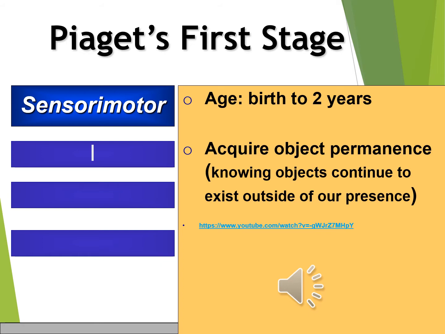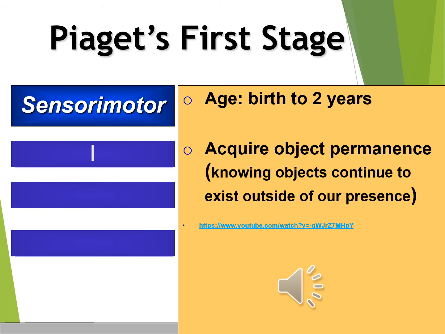Sensory, they have to learn how to use their senses. We said, for example, seeing, we have to learn to see. We have to learn to focus our lens. We have to learn to mentally flip the image. So they have to learn how to use all their senses, and they also have to learn how to use their bodies, how to roll over, how to sit up, how to stand, how to walk, and so on. So their focus of thinking is much more immediate, sensations and motions, at least in the early part of the sensory motor stage. Probably the biggest event acquired in the sensory motor stage is something called object permanence.